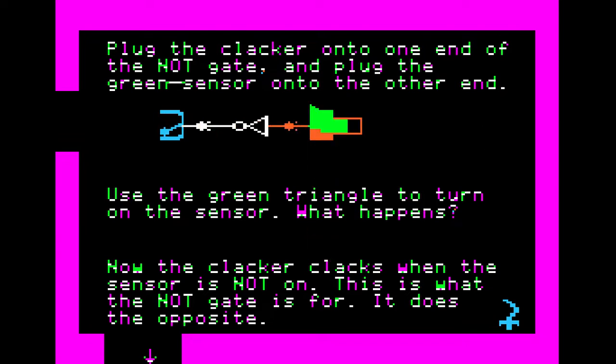Now it turned off. Why? Because when it sensed green, the sensor is on, but the NOT gate converts that on into off. So here the clacker is not working. Use the green triangle to turn on the sensor. Now the clacker clacks when the sensor is not on.